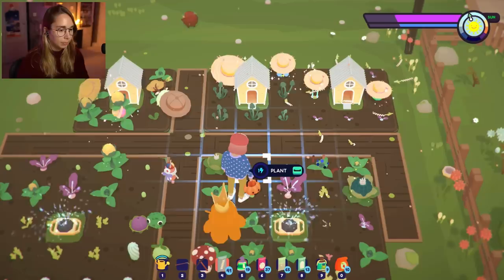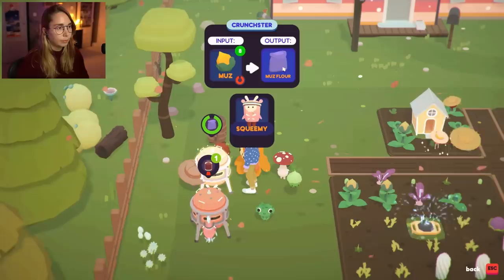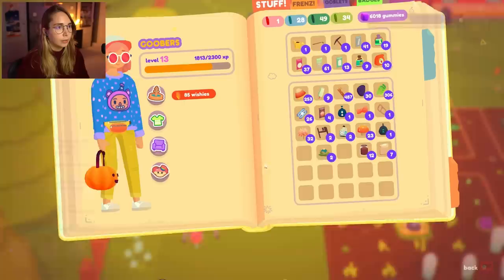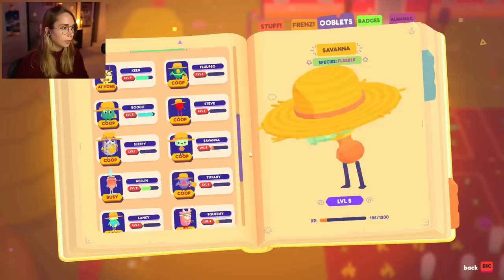What should I plant? Maybe more Zanukas. Oh, look at all this stuff here. I probably have someone higher level on the farm. Let's see. Savannah is level 5. Oh! So Savannah also almost has that card. Yeah. Come here, Savannah.